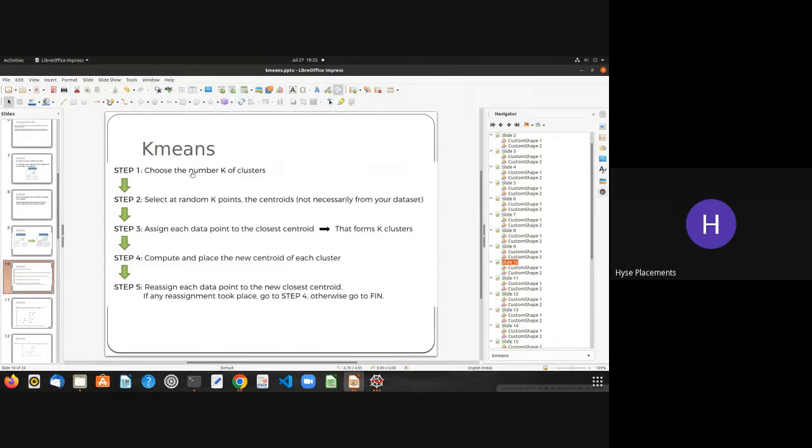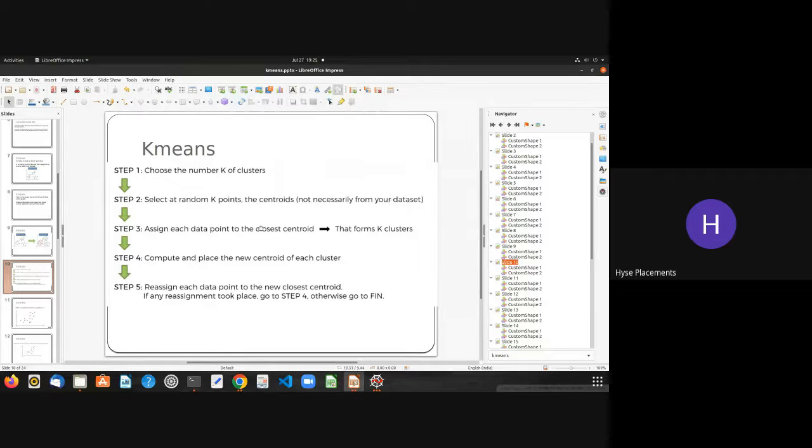The second step is select at random K points, the centroids, not necessarily from your data set. Choose any points randomly from the Cartesian plane you have created with the data points. We'll choose centroids in the sense that any point you take.